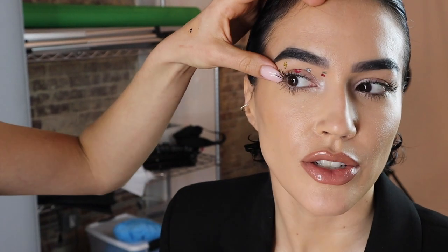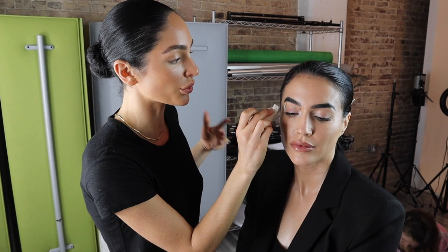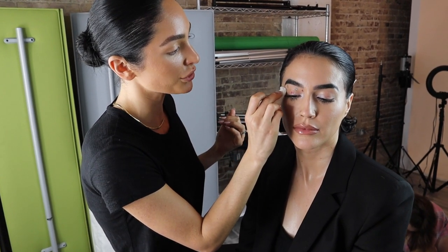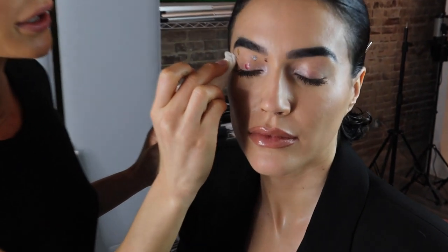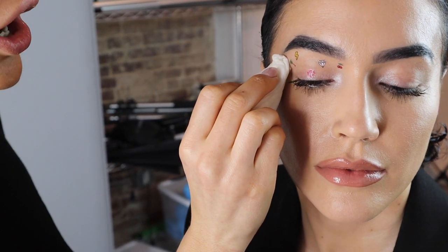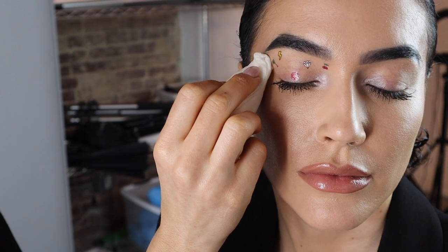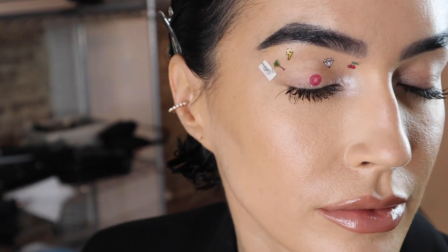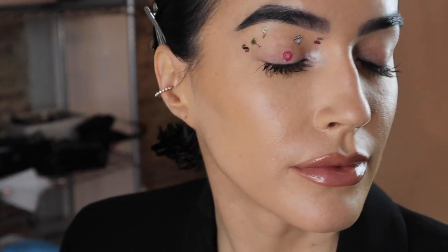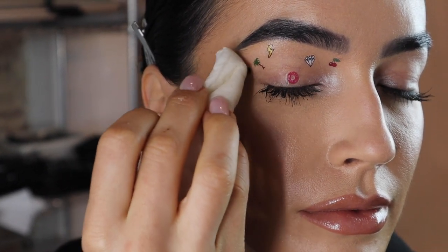I love how the look is still so fresh — it's not heavy makeup, but there are cool details that stand out. This feels perfect for Coachella. It's hot in the desert in Palm Springs and you don't want too much on your skin — why not make the look about the eyes and glowy skin. I'm using a damp paper towel and pressing and holding for about 30 seconds to make sure the area is saturated. You don't want the paper towel to be too wet — a cotton round or cotton ball would also work great. Now I'm releasing and taking tweezers to peel it off, then pressing on top for about three to five seconds to lock it in with moisture and release.